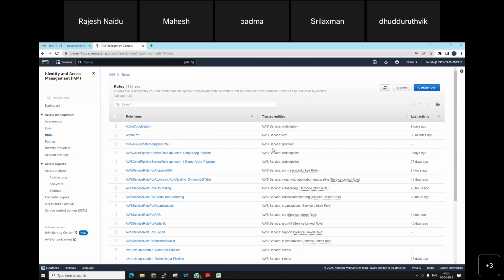So what is the benefit here? The benefit is, for example, Padma wants to deliver some applications on some Windows servers. So I can provide access to CodeDeploy and EC2 services, not to the user, but to the task.